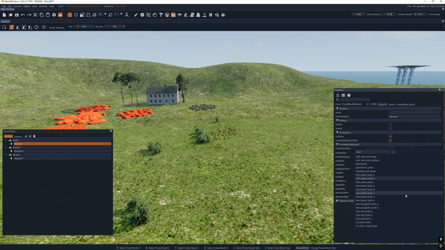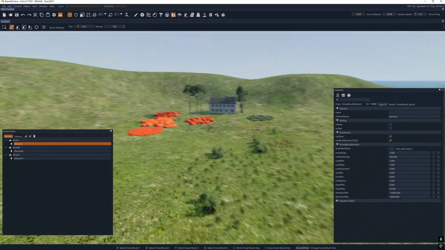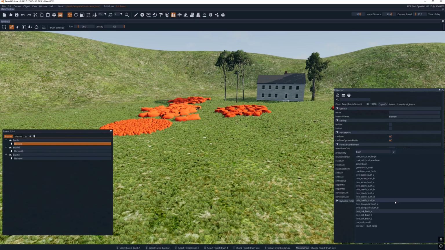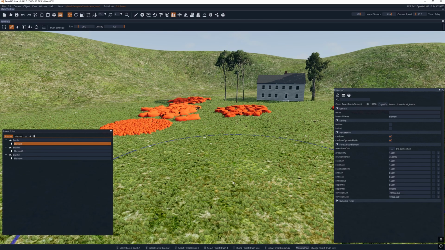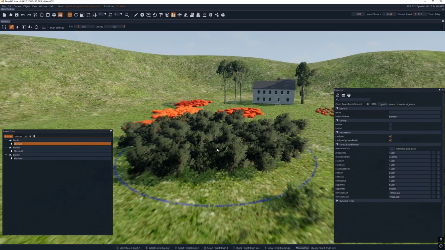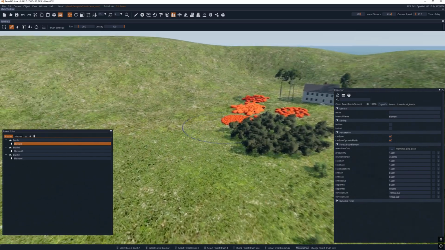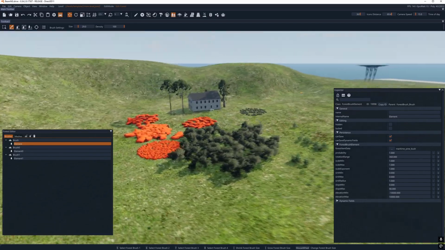So oak works. Most of these should, everything that is in that tree folder should work. So in theory, all the bushes. There was one though, maritime, was it? Some of these give you weird issues, but you have to go through them. If you notice something, you just have to address it independently.